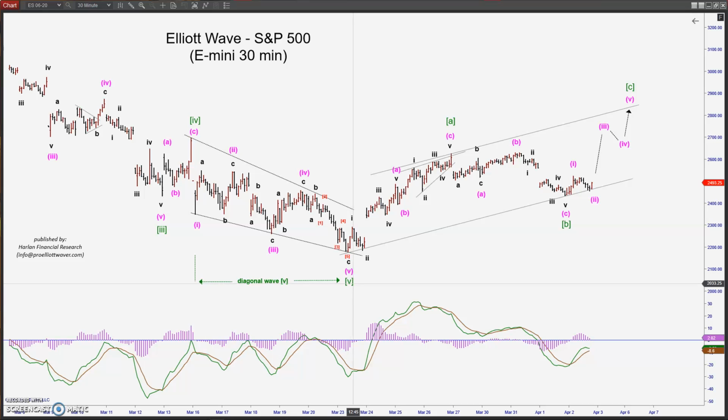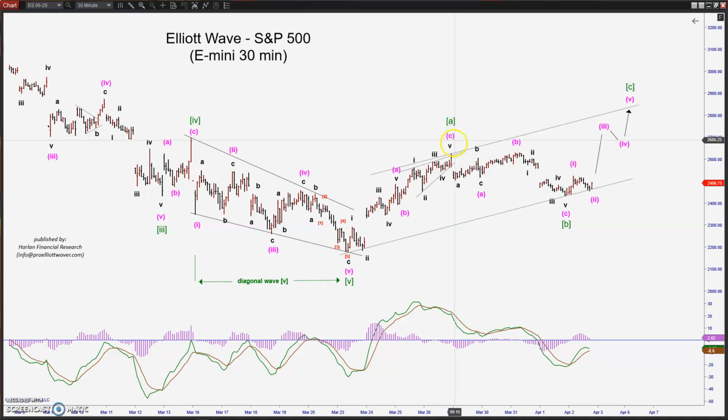And since this low, the price rallied in a 5-wave pattern up to this point here. This is wave A. We did a small B down, then did what's known as a diagonal 5th wave. 3, 4, and 5. 5 waves for the diagonal, and this gives us a C, and we have this labeled as the minute wave A. So basically, this is a 3, 3, 5 pattern to the upside, which is corrective.